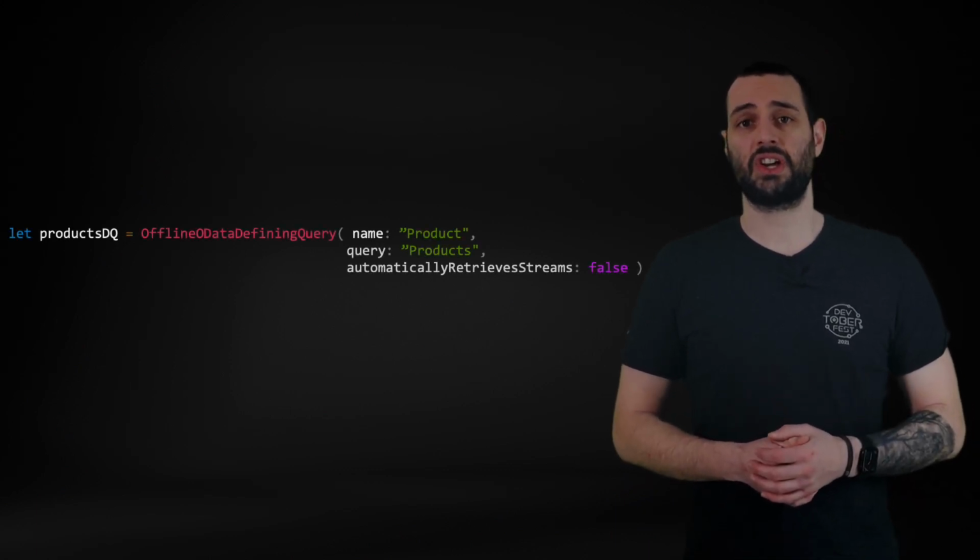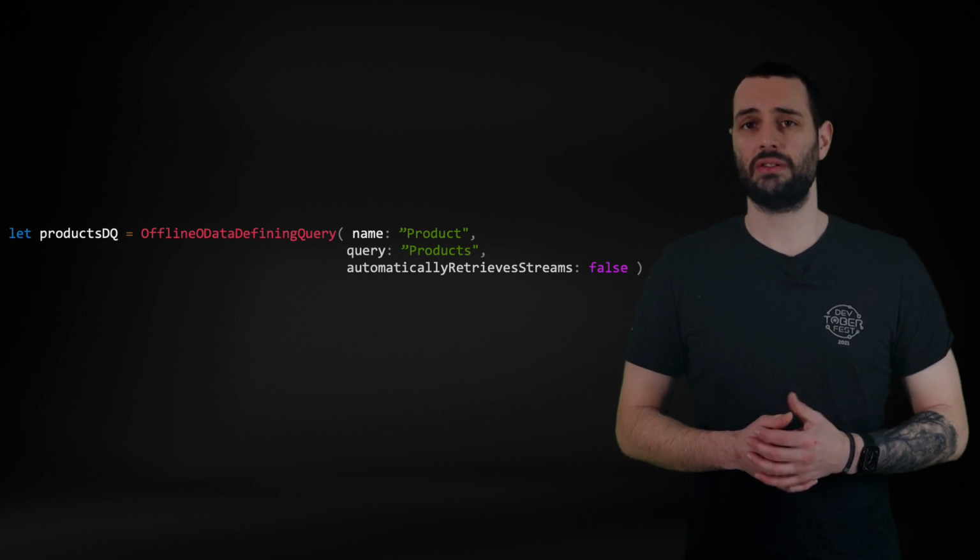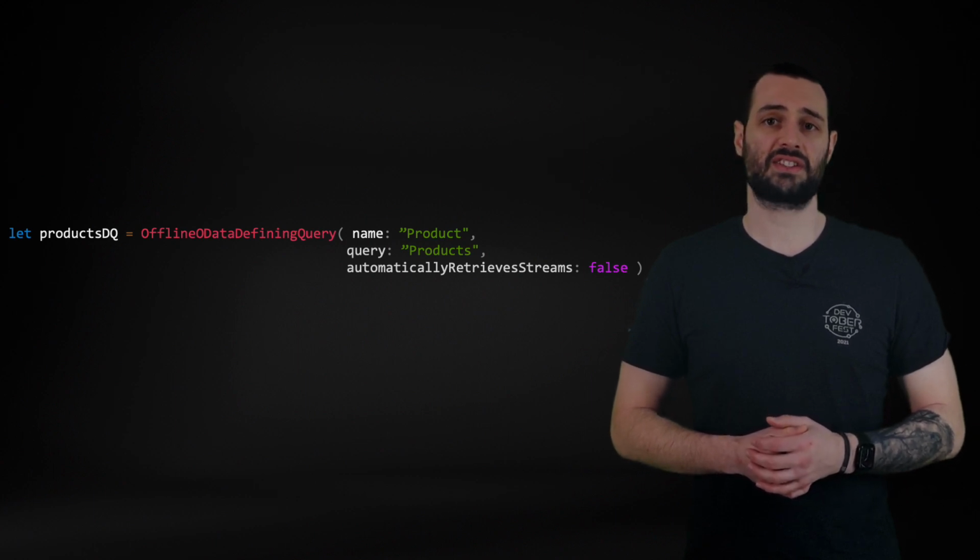If the client requests another download of the store database, the queries are again sent to the backend using delta tokens in the form of e-tags. Now only modified data is sent to the client instead of the full database. In the process, any client-generated entities are discarded. The server-provided entities are updated, added, or removed. And then the request queue is replayed, recreating the client-generated entities. Here you can see how such a defining query can look. In this example, the query asks for the dataset of the table product.